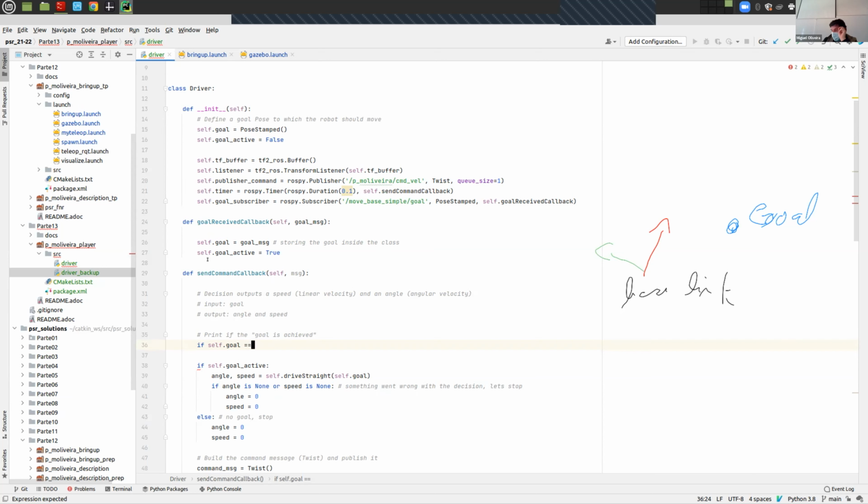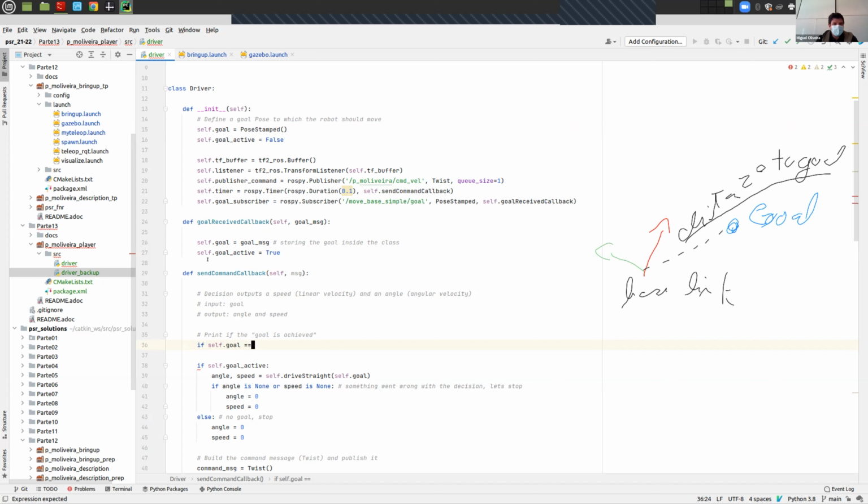So that way we can also compute this distance. Let's call it distance to goal. If it is smaller than something, that means I'm close enough. So achieving the goal is being close enough to it, I would say, no? Of course, that depends on the threshold, but if we compute this distance, then we can do something, I think.